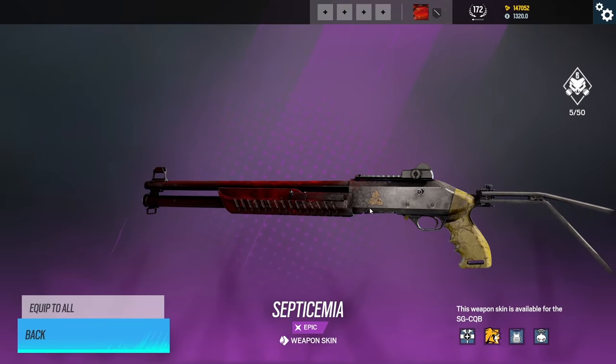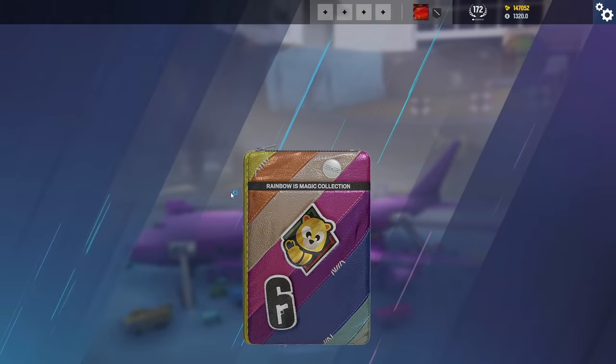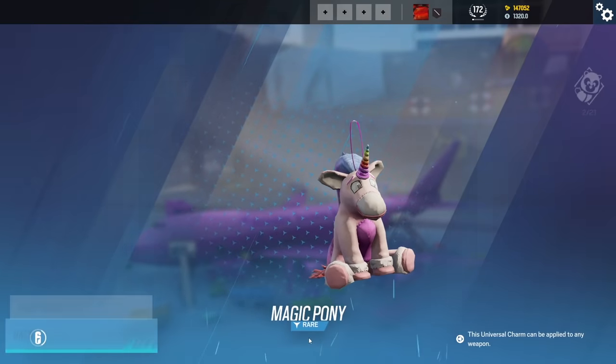Hey, I love this. This is one of my favorite guns in the game. This shotgun is so good. Rainbow is magic. Will there be Monty Black Ice in this pack? It's a blue. It is a unicorn.